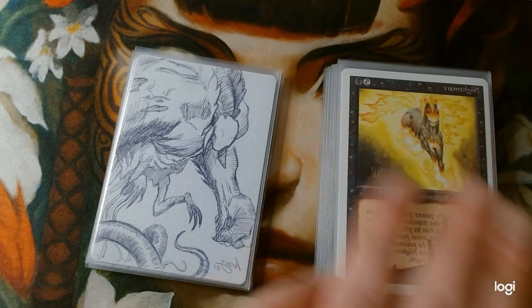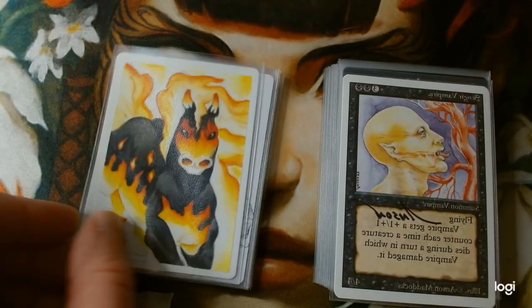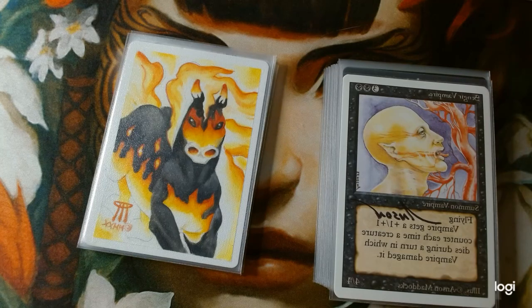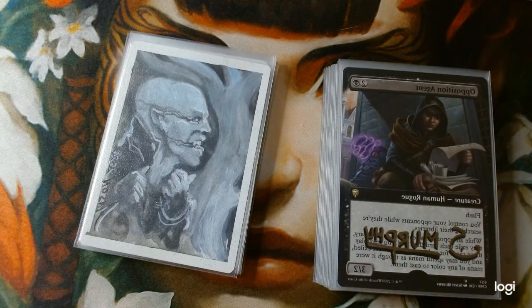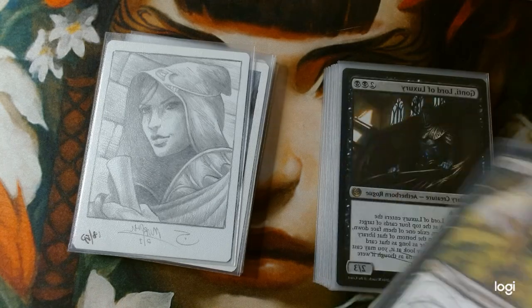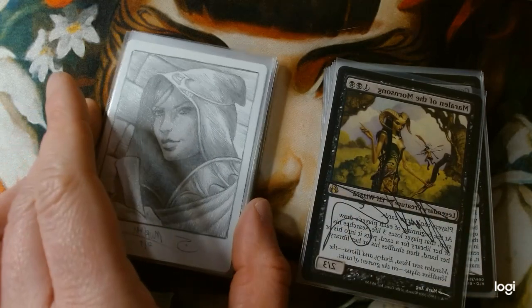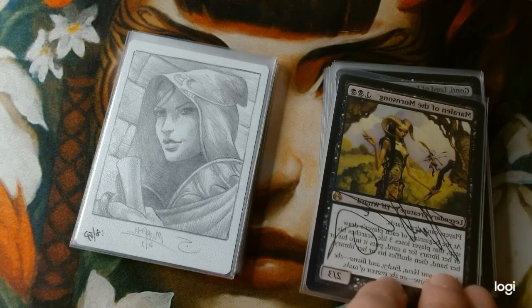Melissa Benson — this was one of my first major ones I got. Nightmare, a classic Magic the Gathering card with a nice blown up picture. Many young Magic players dreamed of that black card, along with Sengir Vampire from Anson Maddox. On the other side we have a very bloodthirsty demon. From Scott Murphy, everybody's favorite Opposition Agent, and she looks very beautiful on the other side. Mark Zugg. From here on they're not going to have sketches on the back, either due to pricing or because Mark Zugg doesn't actually provide sketching or paintings anymore.